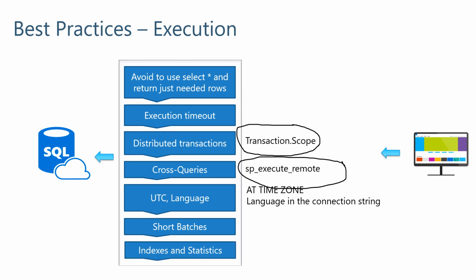As explained before, it's very important to avoid long batches. My suggestion is always to use short batches in order not to have problems with the transaction log or tempdb, and to have a very good maintenance plan. At the end, my suggestion is to create a maintenance plan to rebuild indexes and update statistics so that the execution plan of the queries will be the best execution plan, and to avoid fragmentation of the indexes. In our blog, you can see all these options to implement in SQL Azure.